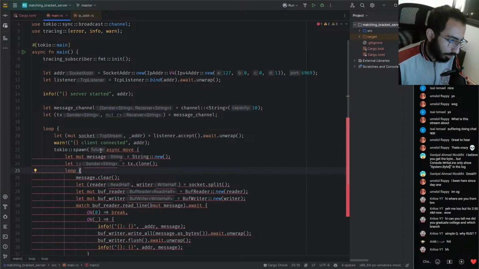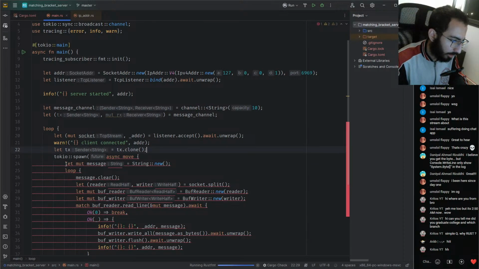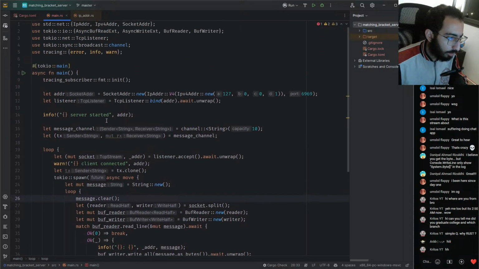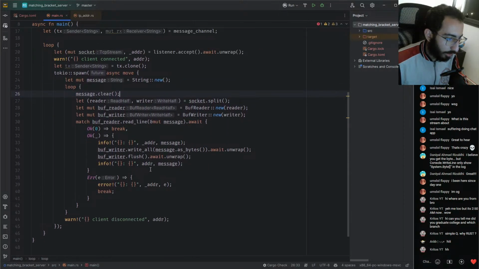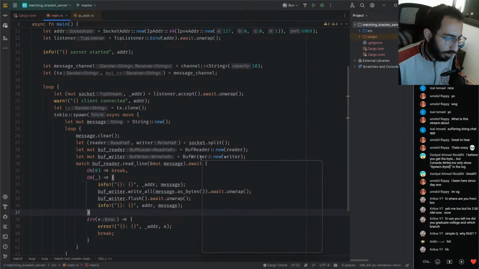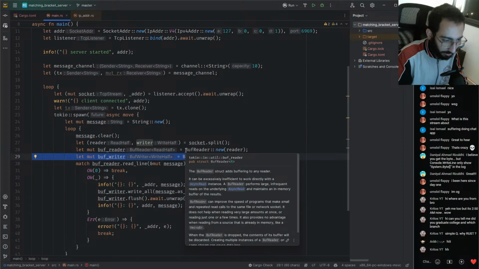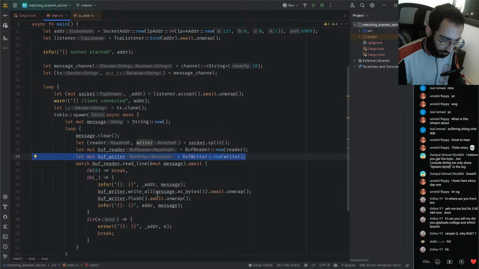Use of moved value. Oh, oopsies. I guess maybe here actually. Yeah. So now we got our tx side. We actually don't even need BufWriter right now. So we did that for no reason, I guess.